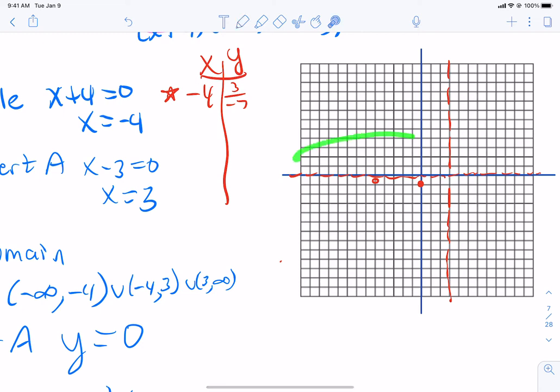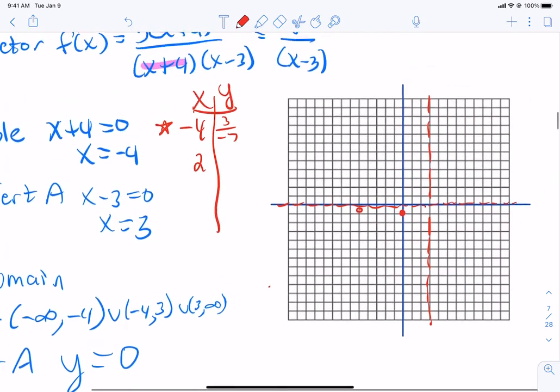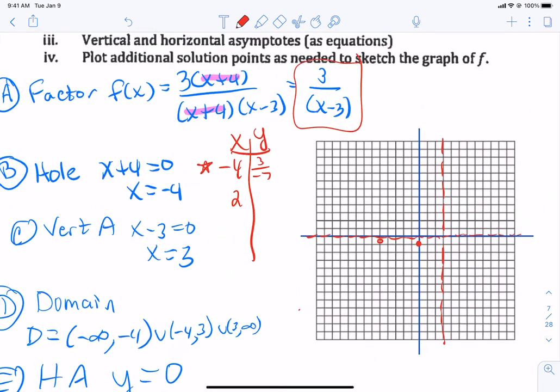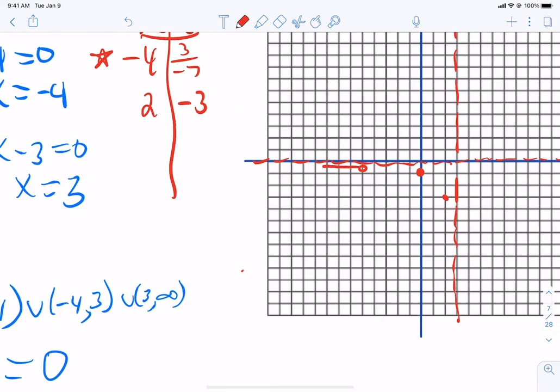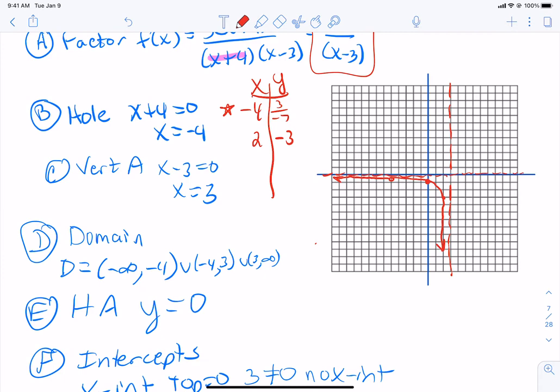Okay? Now we need some more points, so let's deal with this region of the graph. Let's plug in, I don't know, let's plug in 2. Well, let's get close to this asymptote. Now we know we never go through that line, so that's helpful to us. But let's plug in 2. So now I'm plugging into this. 3 over 2 minus 3 is 3 over -1 or -3. So over here at 2, I'm at -3. So it kind of does what I expect. It's kind of heading to this asymptote. Now, I don't know much about what's going over here, okay? So I suspect it's right there.